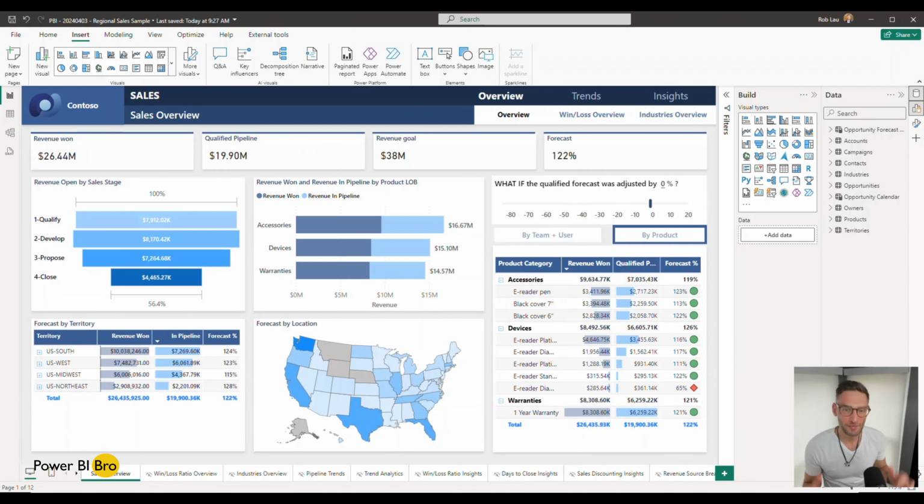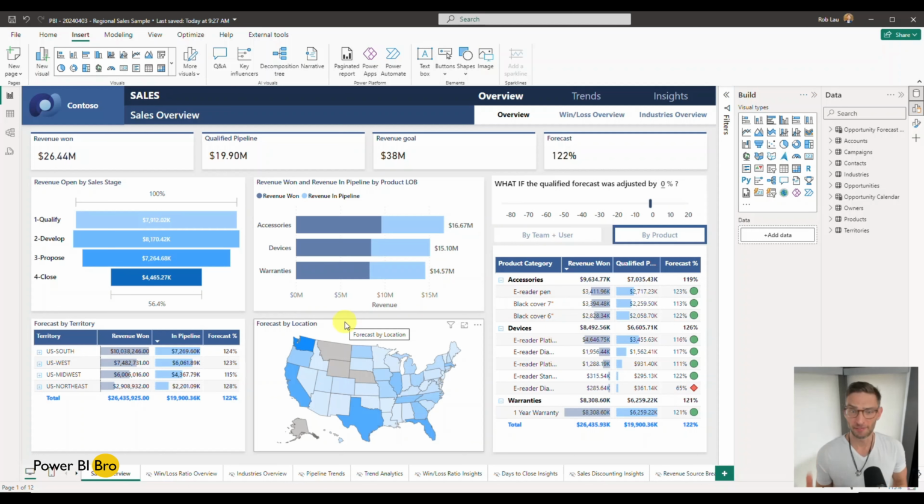All right, so here we are. First thing you're going to want to do is go to the description of this YouTube video and download this file. This file is what Microsoft suggests and provides to us to use for a data set. Ultimately, we're going to be focusing on the data model on the right-hand side here and not the report. But it's important for you to understand that.